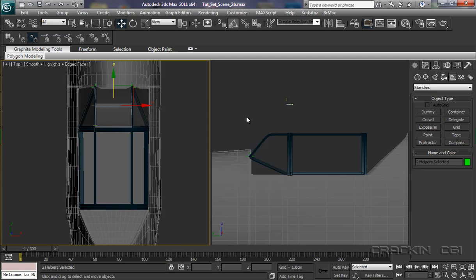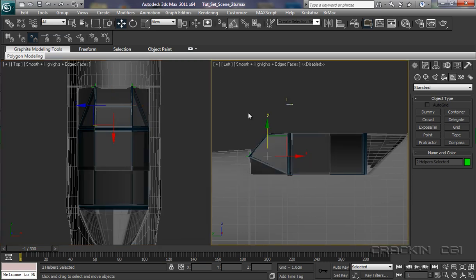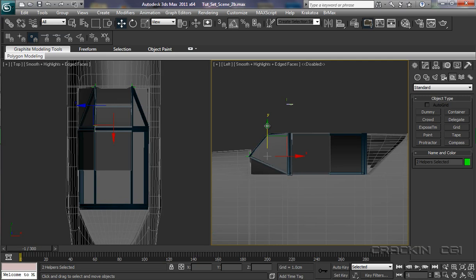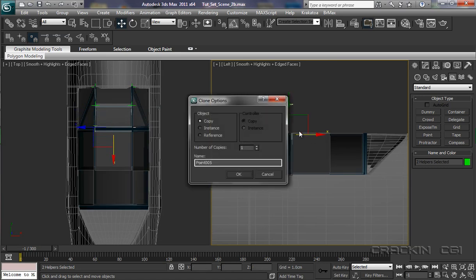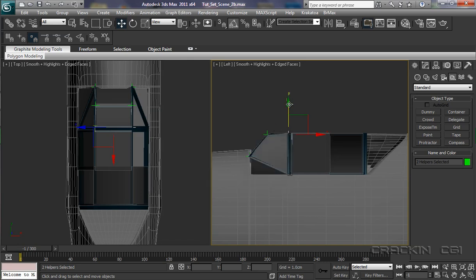Say OK, right click in the right viewport, there's the helpers, and I want to bring them up to that point there. OK, got those. Now I'm going to press shift again because I'm still feeling lazy. I'm going to drag those across to there. Say OK, and then pull them up a little bit just to there.